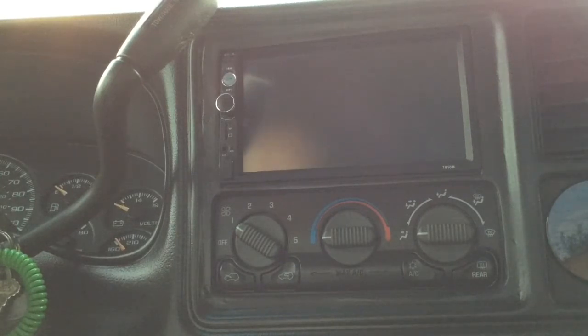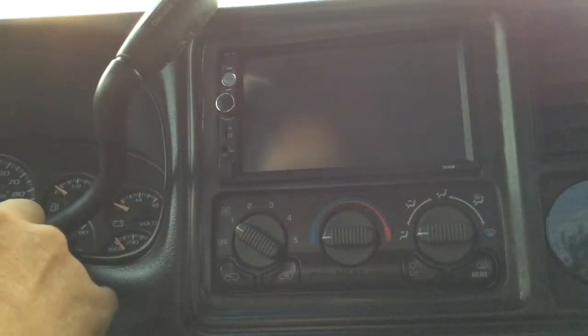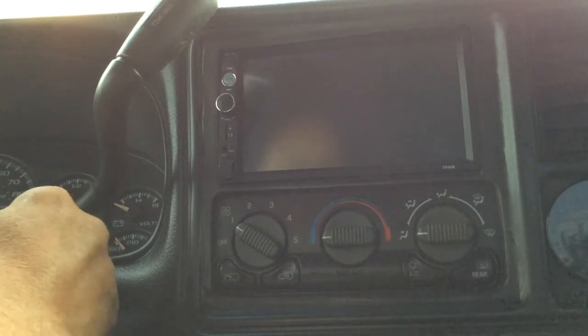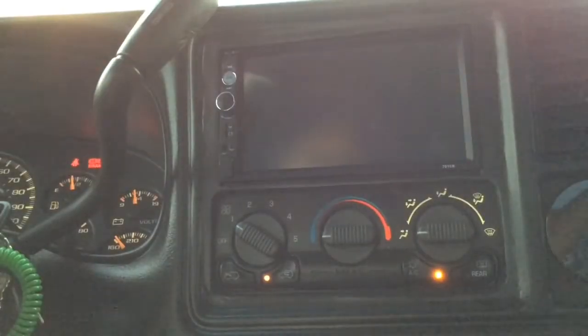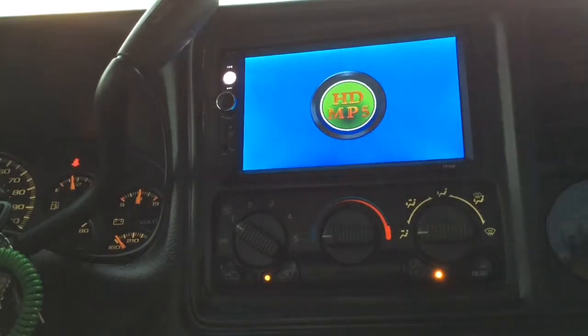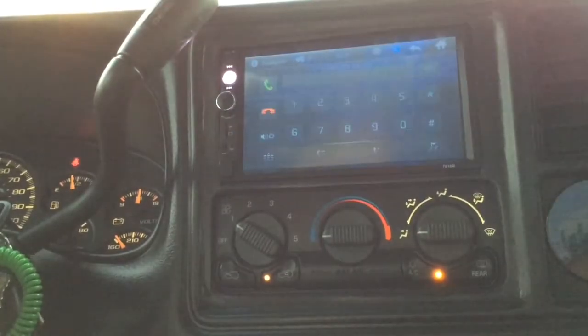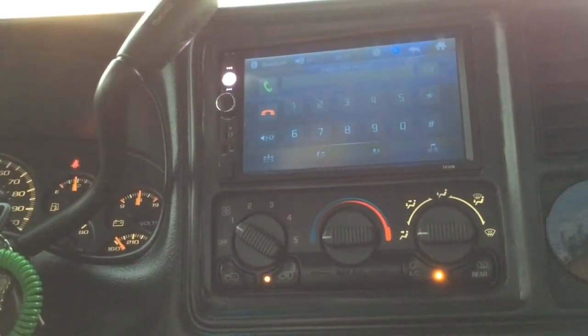A lot of great features about this. I want to give you the cons first, though, the negatives about this. And the first one is that it takes a while for it to turn on. So I'm going to turn the truck on, and I'll count, and you'll see it load up. 3, 4, 5, 6, 7, 8. About 8 seconds, basically, after you turn the key, it takes for it to load.